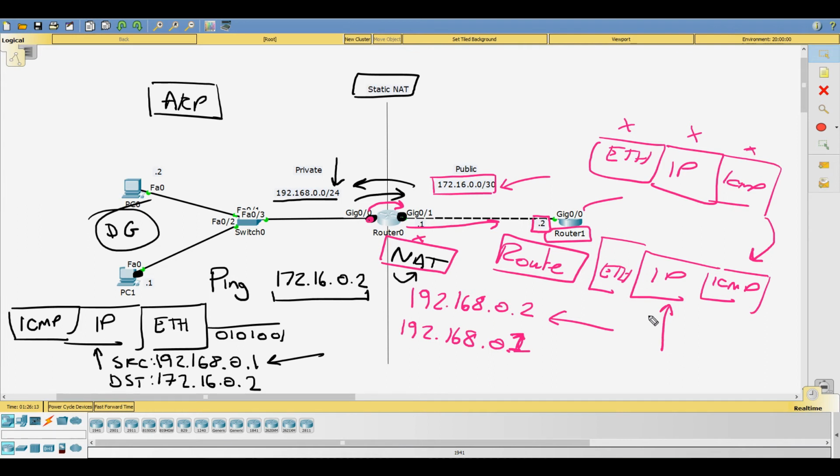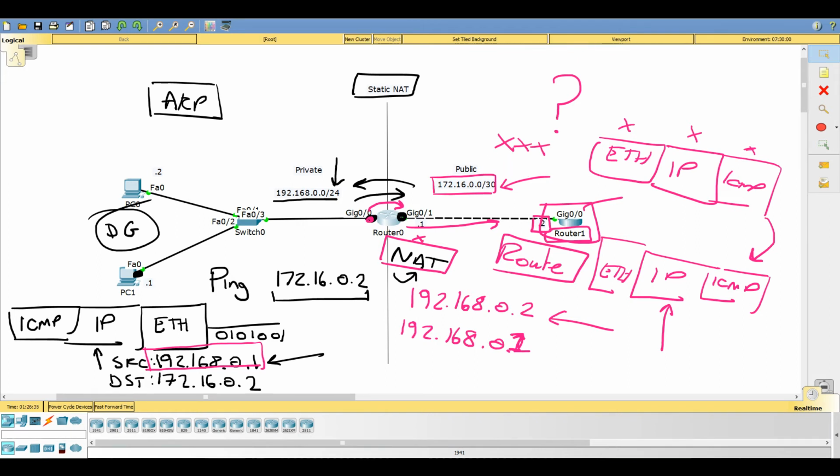The destination is going to be the original source. In this case, sorry, with the NAT statement not set up, it's 192.168.0.2. And unfortunately, router 1 does not know how to get to that destination. And as such, packets are dropped and they're unable to reach their destination.